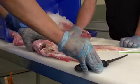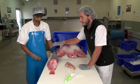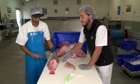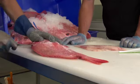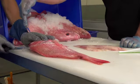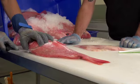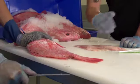As Eddie turns the fish over here, he readjusts himself. He makes sure he's at a decent distance away from the bench, and then he makes those same incisions as he did before. So this time he starts at the belly and cuts towards the head. Once again, getting inside there for a better yield, he readjusts his knife, the knife pressing hard against the backbone of the fillet. Long, thin smooths all the way down the fish.